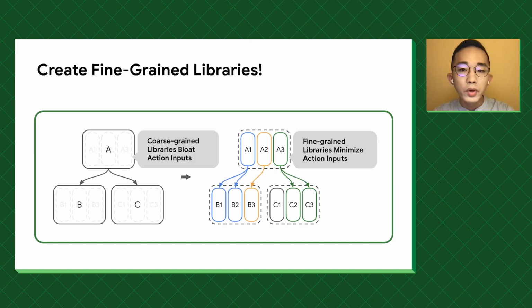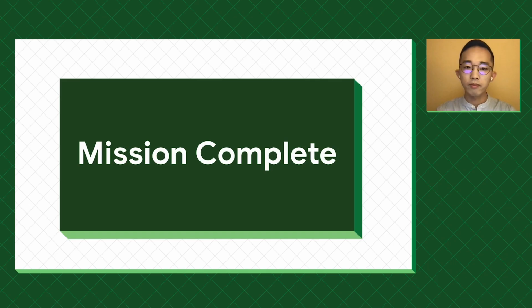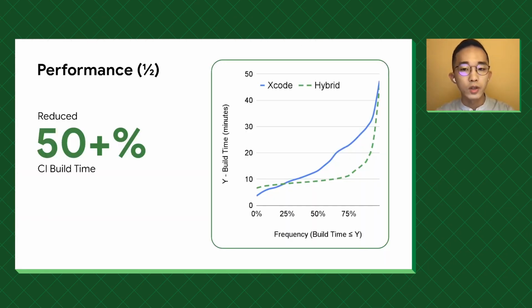And we did it. We gradually migrated all first-party code to Bazel in 6 months. The stats from the shadow build on CI over July showed over 50% time reduction compared to Xcode, and over 70% of the builds finish within 10 minutes, which is way better than the original goal. You may also notice the intersection around the 25th percentile on the chart, which is because the Xcode builds are running on high-performance machines, while the hybrid one uses standard VMs.